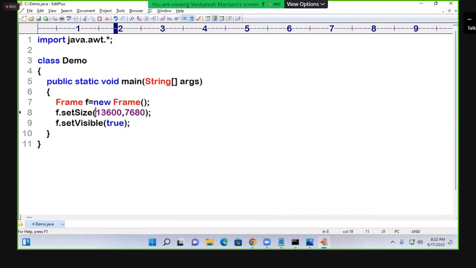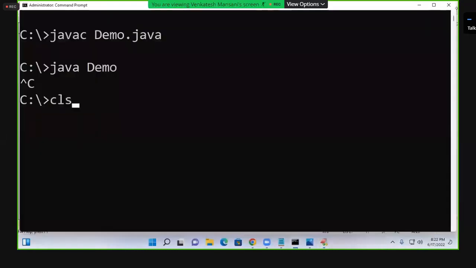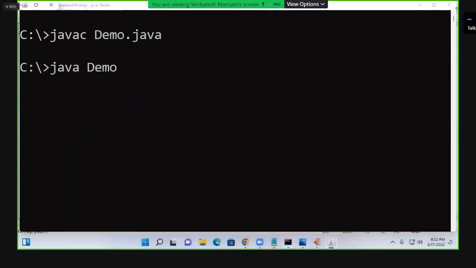Suppose I write a negative number. Actually a negative number means it should not display, but it will display. The minimum will display, a very small size. See, the frame is there, it came on the left side, top left corner.